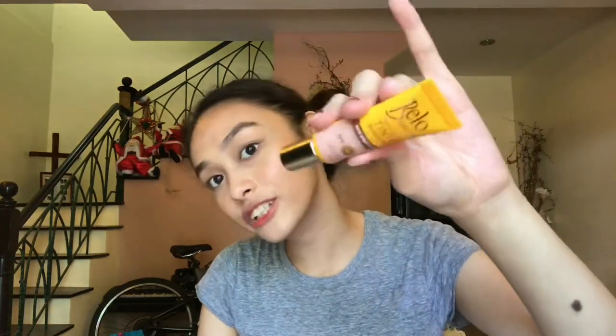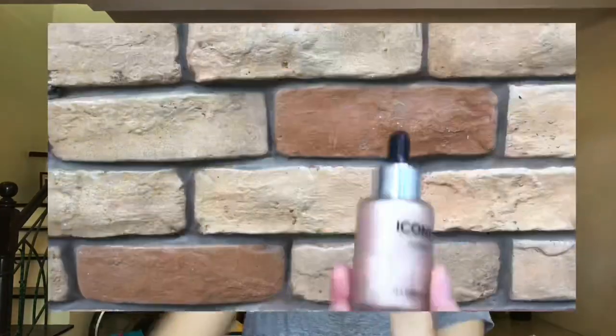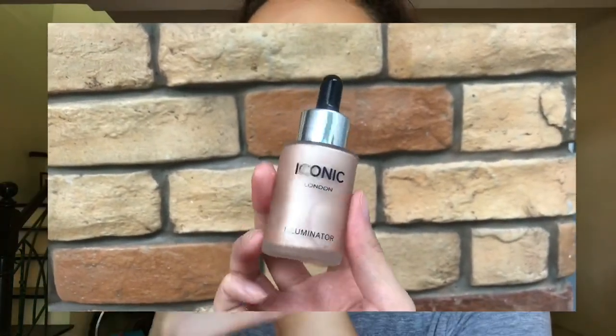For the ones I got from Lazada, I usually buy from Lazada Mall just to make sure everything is authentic. The first one is this Bello Tinted Sunscreen for only 169 pesos. The only thing I noticed is it doesn't feel like anything — it's super lightweight — but apparently it works really well. And our last item is the Iconic London Liquid Highlighter or Liquid Illuminator. I was really shocked with the quality and the packaging because it's only 85 pesos. I got this in color 2 original. I love the quality — you just have to blend it out quickly because once it dries, it stays on there.